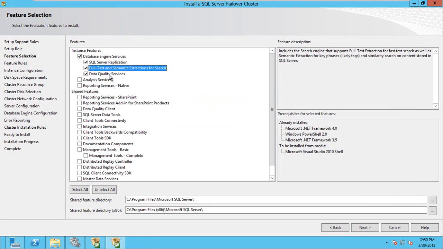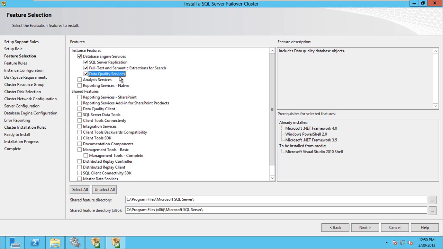Now let's look into another feature here, data quality services. This is something new in SQL 2012, where for example, let us say you get data from different sources and you want to merge the data. You are storing the records that you get from various sources and you write them into a particular table. Typically in a data warehouse scenario, you might want to do some data deduplication, some data quality work.